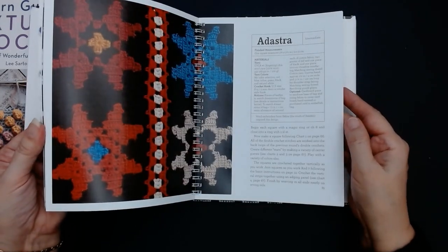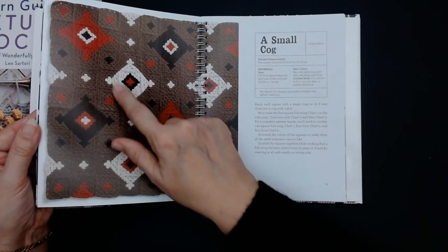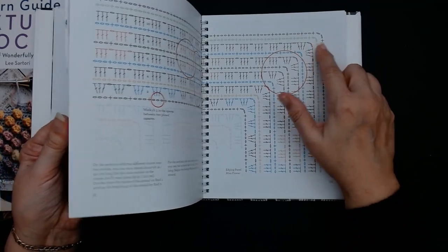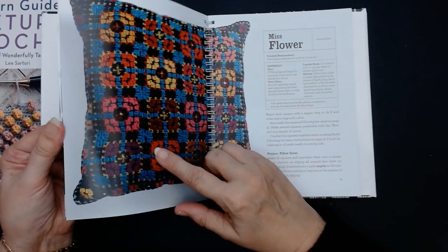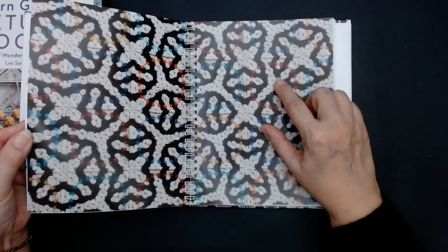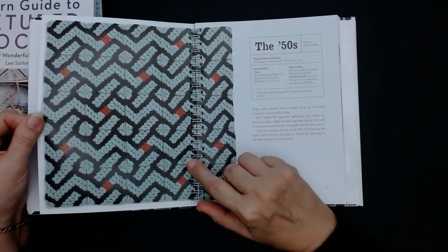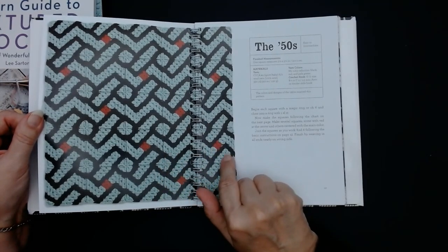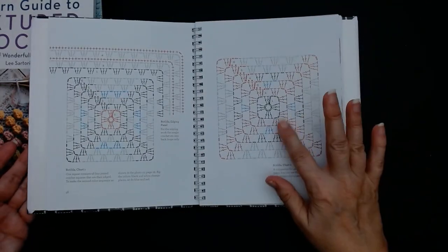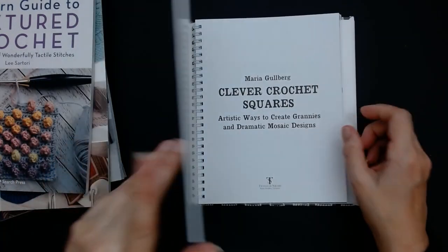You can just download them — this is a really pretty book. You might think it's too advanced but it's just squares that you sew together, and it tells you when to change your colour. It shows you how to do corners and straight ones. It really is a good stash buster. Look — that is just squares done with black and white yarn, with a little bit of red. These ones have got a little bit of blue. So that's that book — it's all graphs, which is only good if you know how to read them.